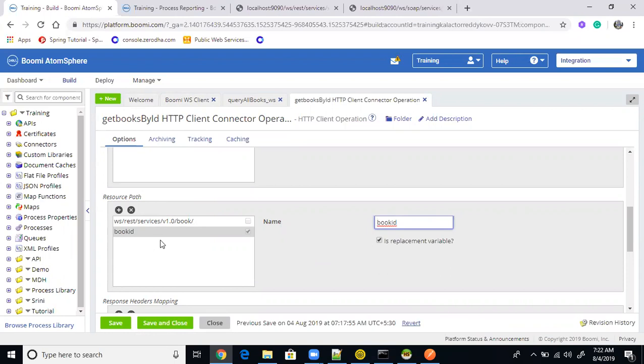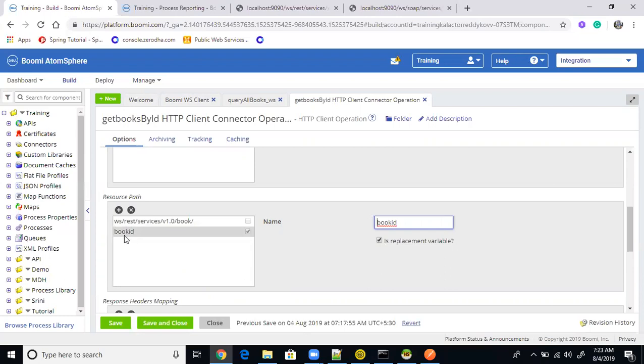I want to pass query parameters. Then you change this slash to a question mark, and it becomes your query parameter. But if there are multiple parameters, you need to pass multiple things here.